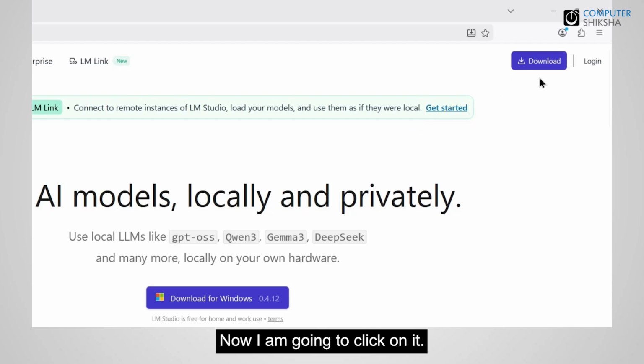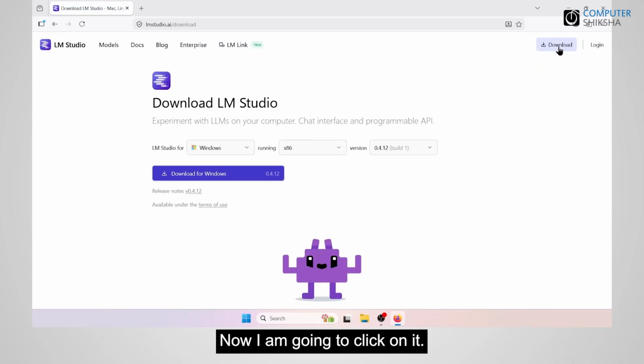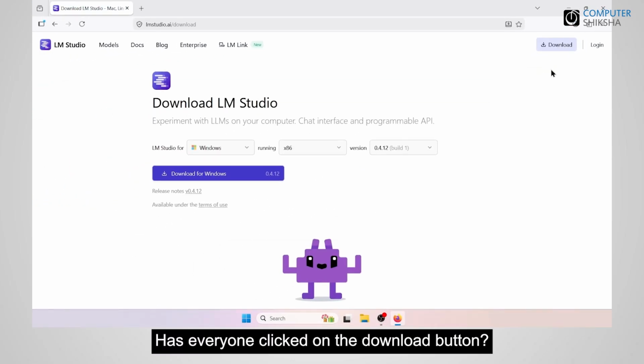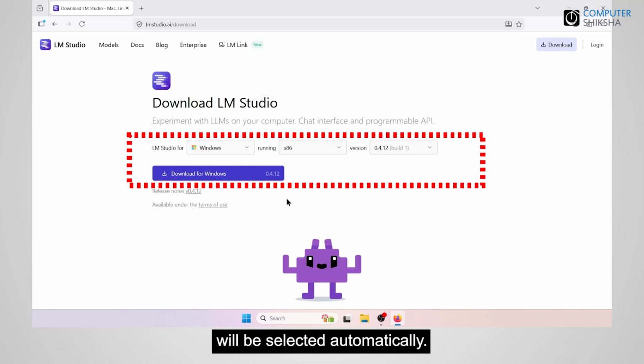Now I am going to click on it. Has everyone clicked on the download button? Very good. Students, when you click the download button, the correct version of LM Studio for your computer will be selected automatically.